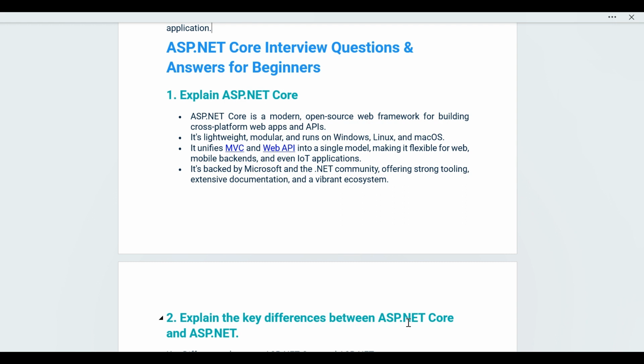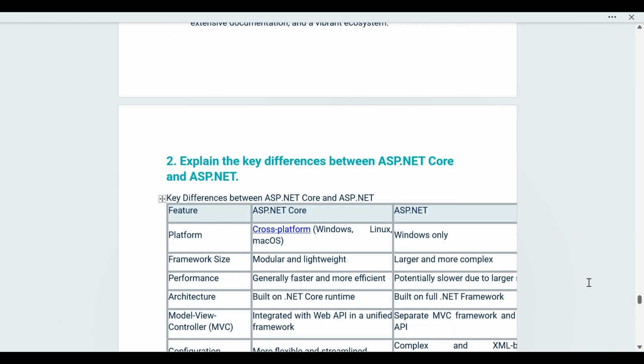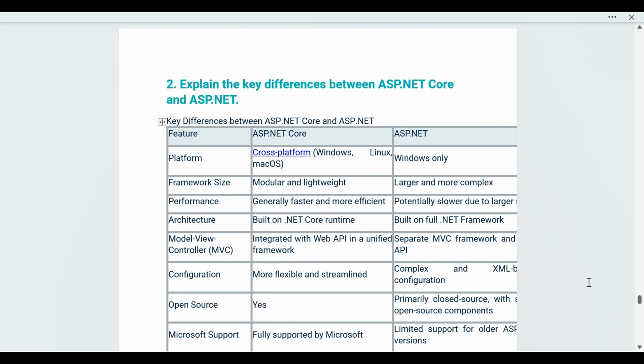Then we have to know that before .NET Core we had ASP.NET. So what is the difference over there? I already started my career with ASP.NET. Then, as per requirement changes and company demands, I switched technology from .NET to .NET Core. So you can see the question: they are asking what is the difference between ASP.NET Core and ASP.NET. We have to compare that from different perspectives.